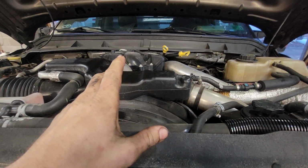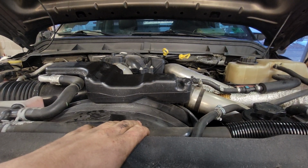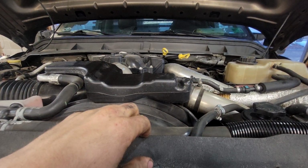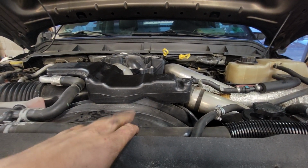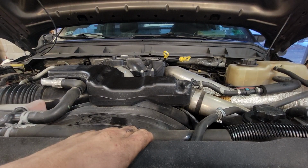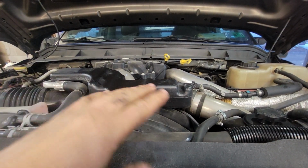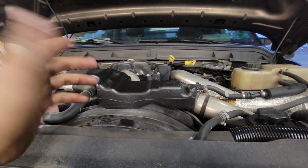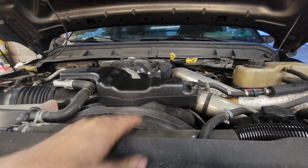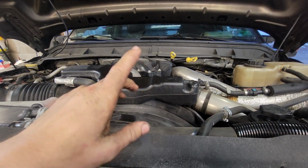I can't remember the math, but we're in this around 100 with the filter and everything. Just an oil change, no fuel filters. I'll have to look at my numbers, but we're in it well over $100. We've got $75 in oil pretty much, and then another $30 in MOA. So there's your 105 plus the $15 filter. That's pretty cheap because that's my cost. I think I get them around $15 now for a Baldwin filter.